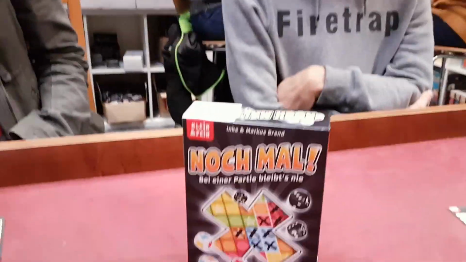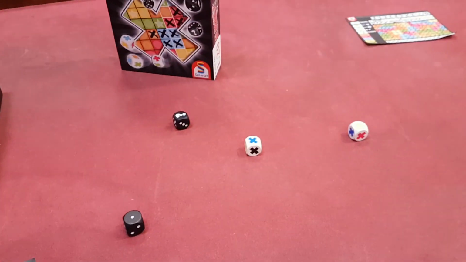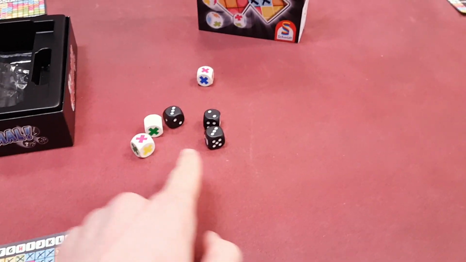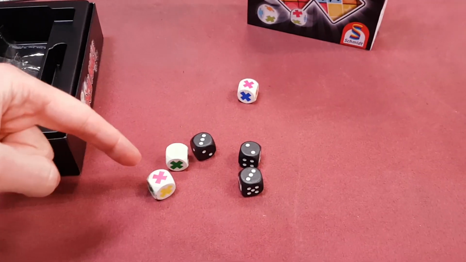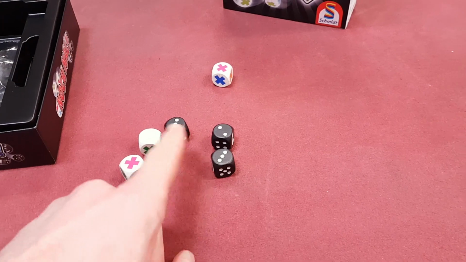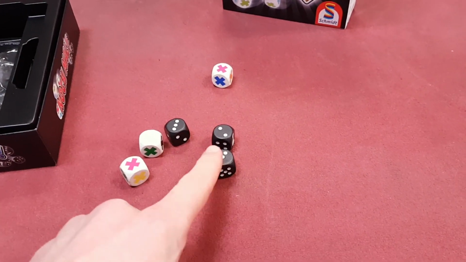And we just finished playing Noch Mal, which is a roll and write essentially. So you can see you've got a bunch of dice here, and when it's your turn, you take all these dice and you roll them, and you get to pick one of the white dice and one of the black dice. And in general, the white dice represent the colours. You can see I can pick pink, yellow, or that's pink again. Or the numbers, obviously, you've got to pick a number with it. So I can pick a 2 or a 3.